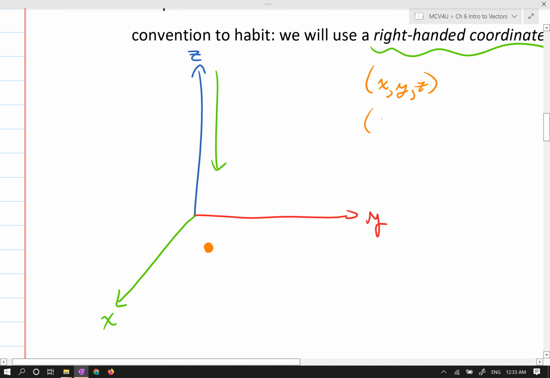For example, in this case, I'm going to use the point 1, 2, 3. All right, so my x coordinate is 1, my y coordinate is 2, my z coordinate is 3. We'll play around with it here. So this point, and I'm trying to select it, there we go. This point, we consider it at our origin at first, and then we can follow along.